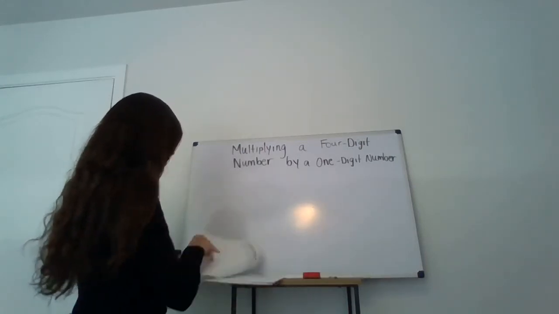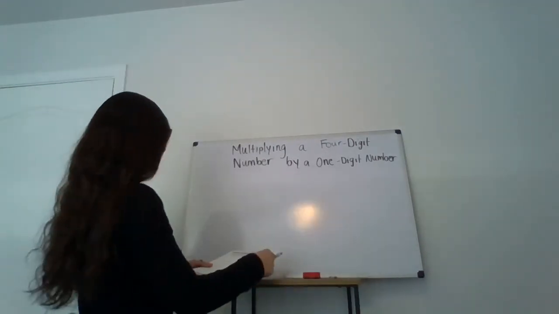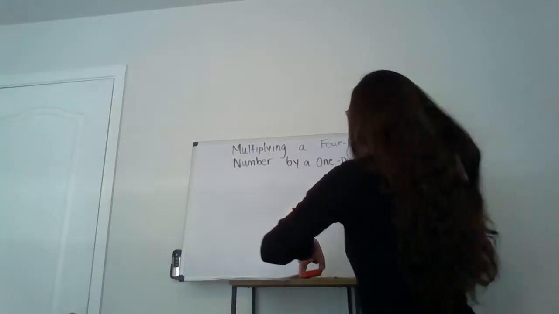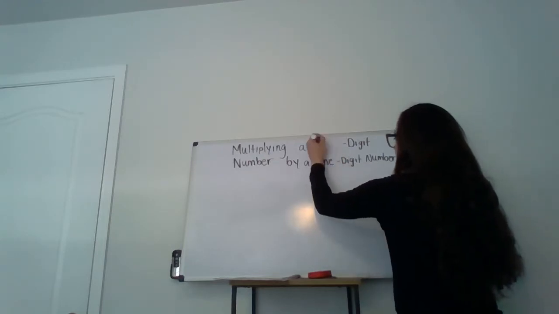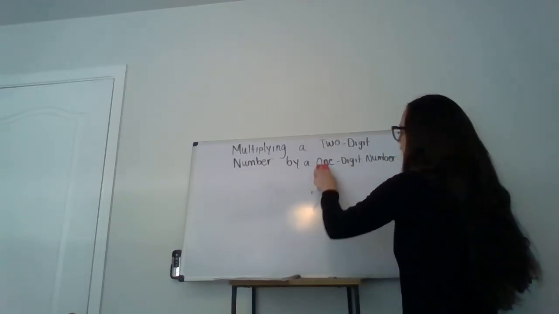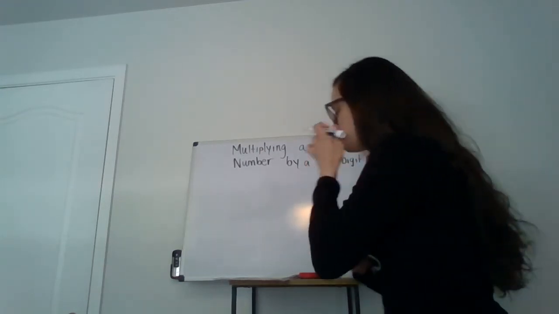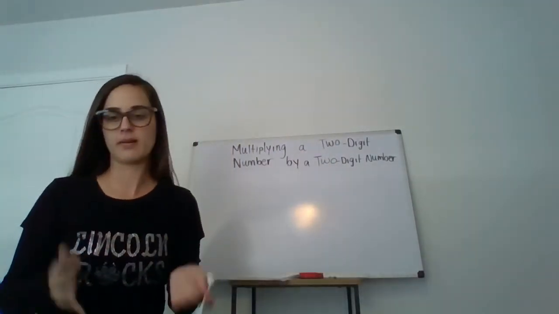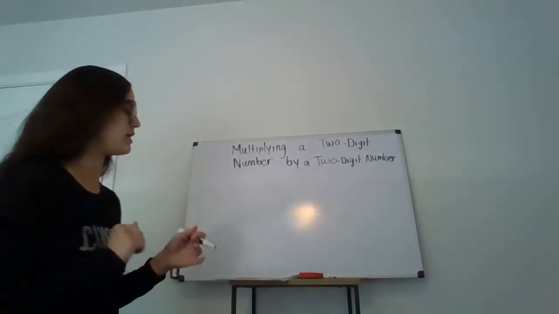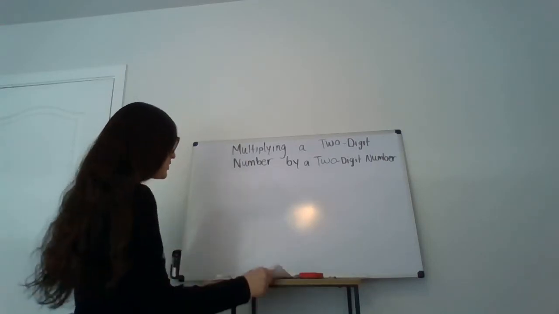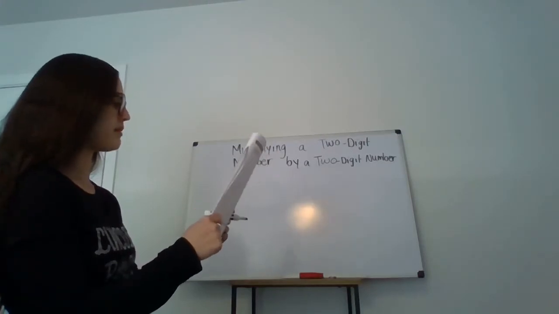Then I would like to look at the next page after that, page 17, two-digit numbers. Multiplying a two-digit by a two-digit. This is where it could get a little bit more tricky, and this is where we want to use what I like to call the turtle head method. Some of you may have remembered that really silly strategy of the turtle head method to multiply two-digit by two-digit numbers, but hey, it works, okay? So if you forgot the steps, I hope you're watching this video to bring some memories back to you.